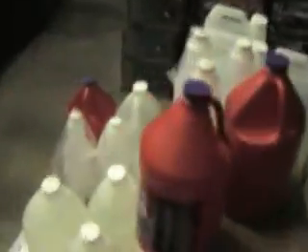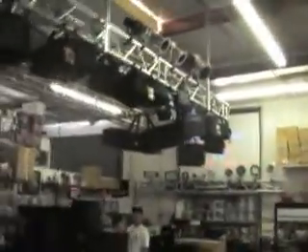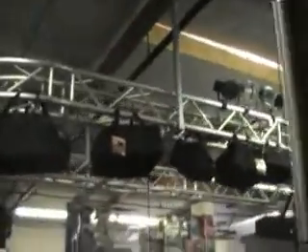You've got American DJ stuff, Omni Fog, and they had some Antari stuff here too. So they've got different kinds of fog juice, or bubble juice, whatever it is you're going to need. And in one of my favorite spots — remember when I'm talking about all those Ariba bags and protecting your lighting investment — this is where you can get the bags. They've always got plenty of stock on hand.